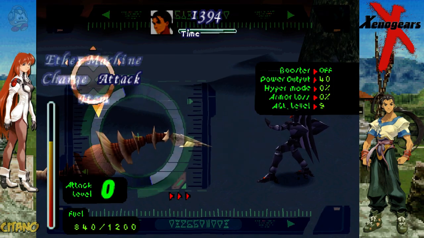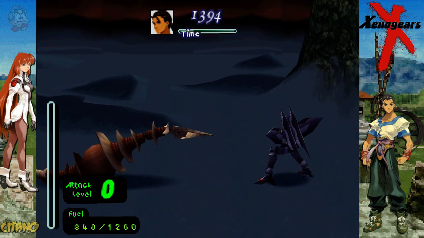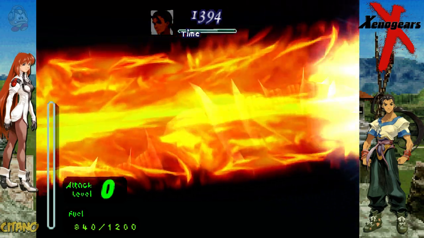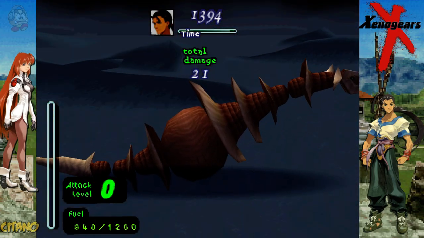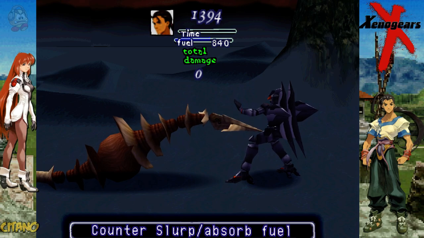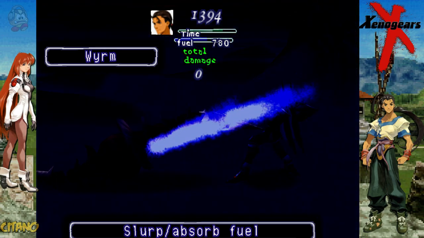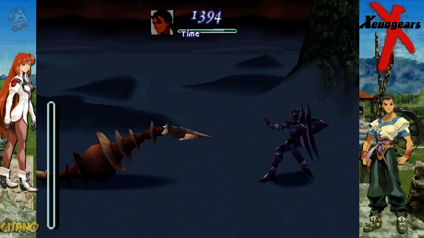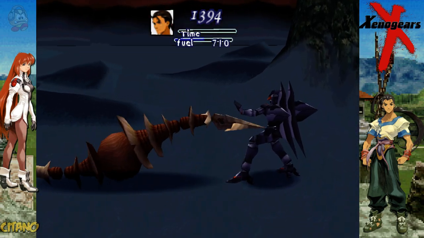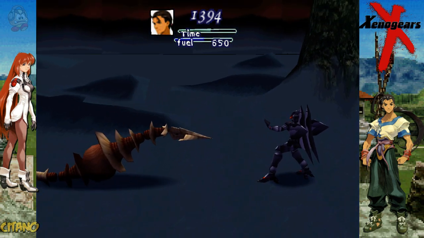So this one kind of sucks, but now we can finally get used for our guided shot. Charging up. We didn't do much damage on the Dranka Dragon, but on this Wyrm, nah, not that much. 21. It will still counter though, so be careful. Just use triangle. We don't need to use a cross attack because he doesn't do any damage anyway. He has so high defense that you need to actually use a death blow to deal damage.